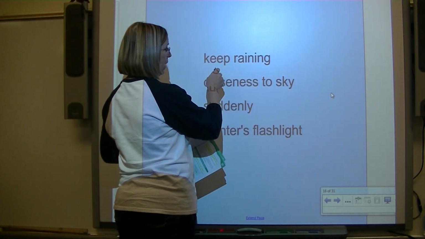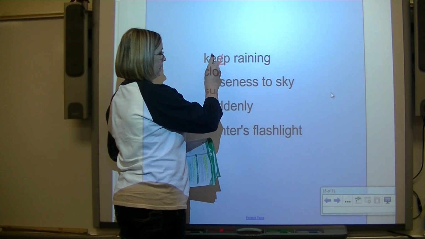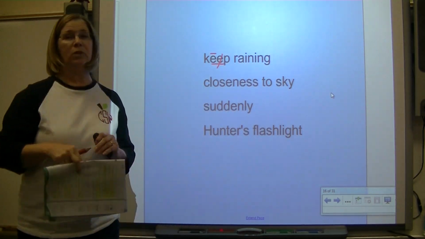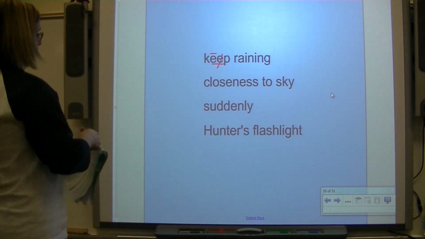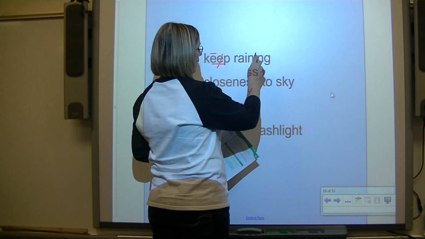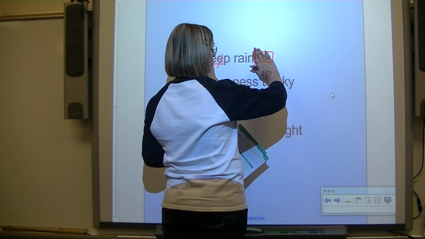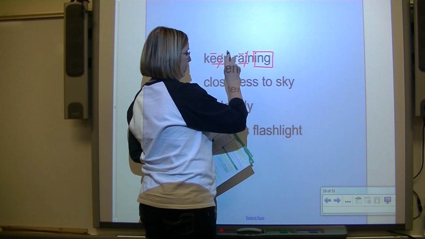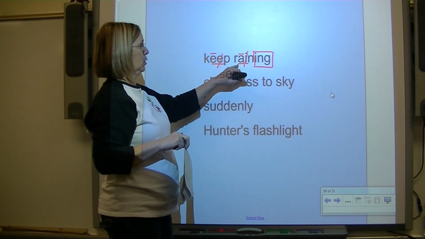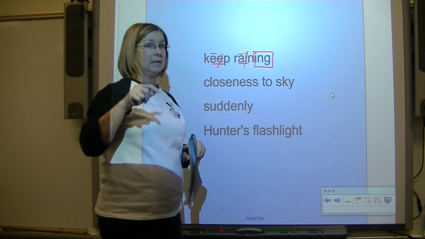All right, let's look at this word. Do we have a suffix or a final stable syllable? No, we don't. We have digraph EE. Mark out the last E, put a macron over the first E. What's that word? Keep. Keep. All right, now this one has a suffix, because if I cover up ing, I still have the root word. Underline digraph AI, mark out the I, put a macron over the A. Now, what's the root word? Rain, rain, ing, raining. That means it's happening right now.